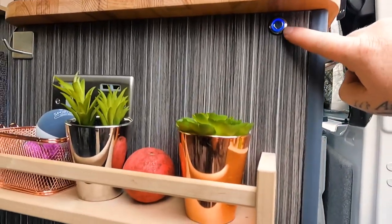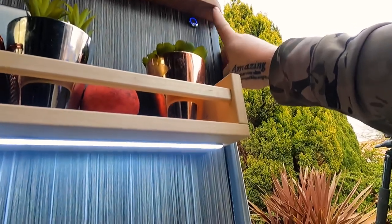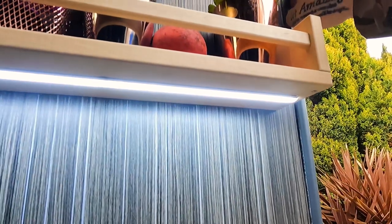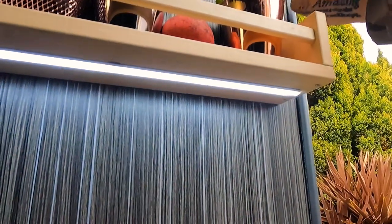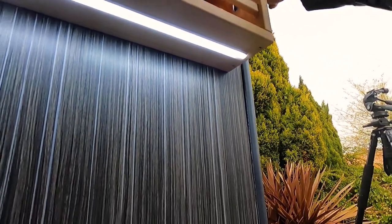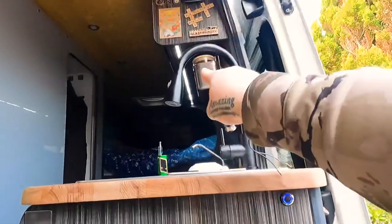Right, so the first switch is in. As you can see it's on there — it just lights up blue, which I don't know whether I like that or not, but it is what it is. When I touch the switch the light comes on; touch it again it goes off; touch and hold and you'll see the light dims down; hold it again and the light goes up. Whatever you set — say I dim it down halfway — if I let go and turn it off, when I turn it back on it will come back on at halfway. So whatever level you turn it off at, it comes back on at that level. We've just got to fit this one underneath there.